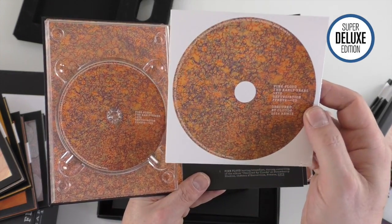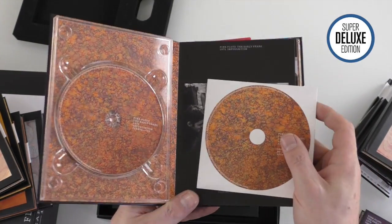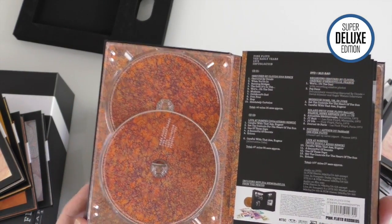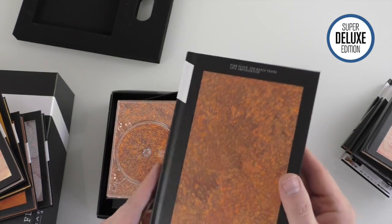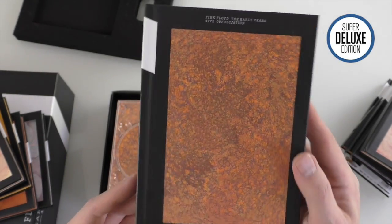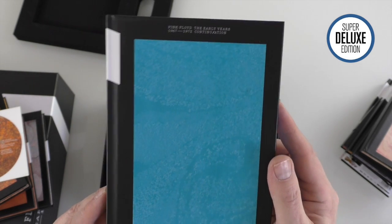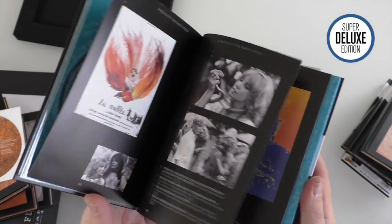So they supplied an extra disc of Obscured by Clouds to go with this, although it can't actually fit in here. So in some respects, this isn't as good as the individual volume, because if you look at the individual volume of Obscured by Clouds, you get 2 discs, you don't get 1 disc. So you get both of them separately. So that's one slight little advantage. You can feel smug if you couldn't afford or didn't manage to get hold of the box set. But volume 6 is superior when available individually. Of course, you can't feel totally smug because box set owners get this. They get a special volume 7 called Continuation, and this isn't available separately.